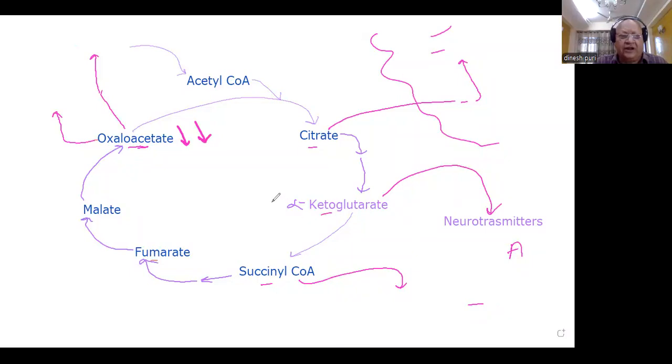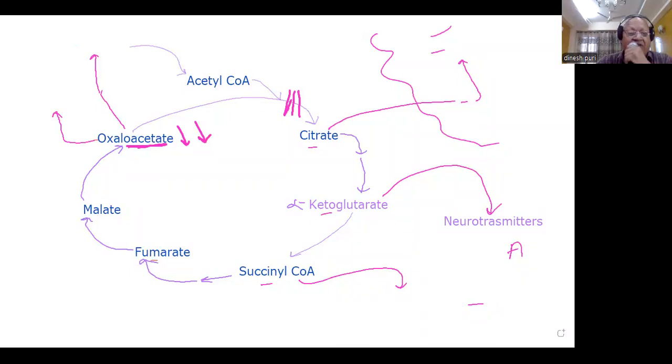Likewise, if alpha ketoglutarate becomes less, ultimately it will lead to decreased intramitochondrial level of oxaloacetate. And oxaloacetate is the starting point for TCA cycle, the first intermediate. So if the concentration of oxaloacetate becomes less, then the first step of TCA cycle will be hampered and altogether stopped at a later stage. So the TCA cycle may come to a grinding halt. It may stop altogether. I repeat, the concentration of oxaloacetate is an important regulatory signal for TCA cycle. If oxaloacetate becomes less, the TCA cycle also will halt ultimately, or it may be impaired initially.